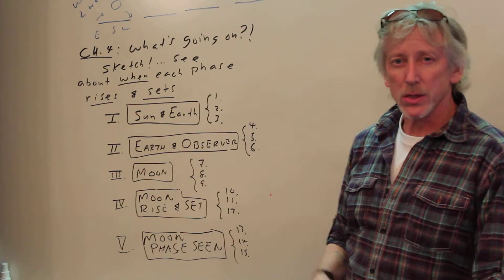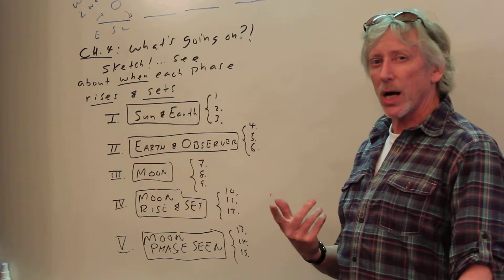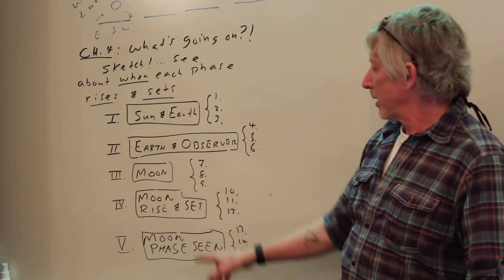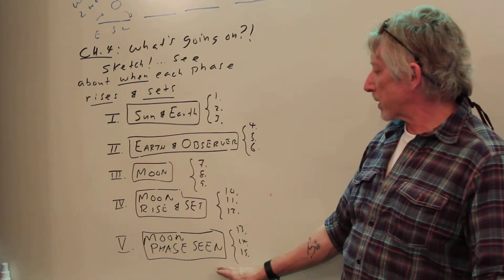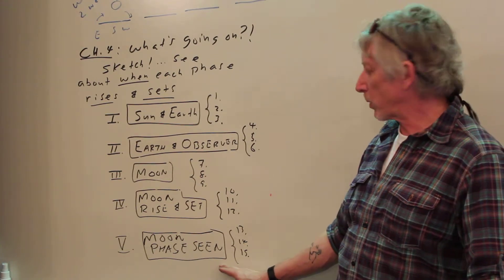And from that, we're going to put in moon and we'll notice when would I see it rise about, and about when would I see it set. So that's going to be challenging to see how the picture tells you that, but you can do it. Once you get the aha, it's pretty neat. Also, we'll look up and say, hey, what phase am I seeing?